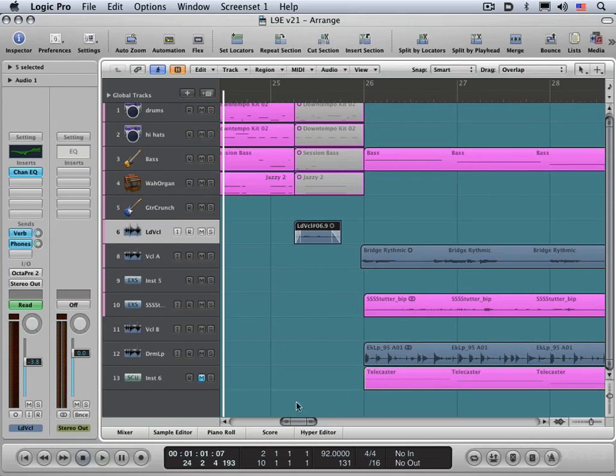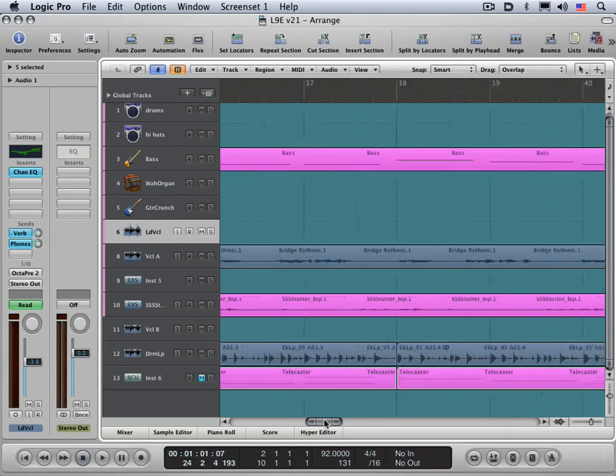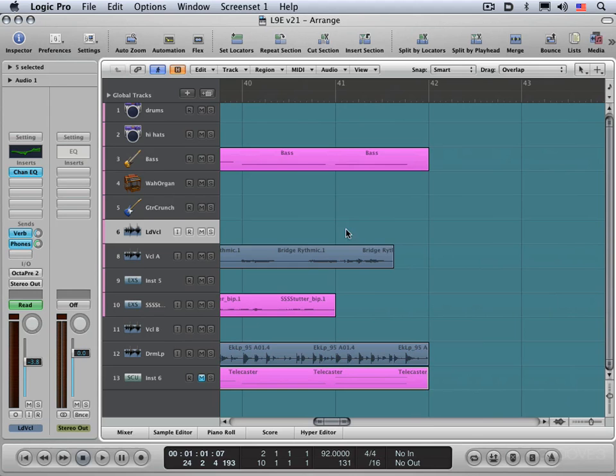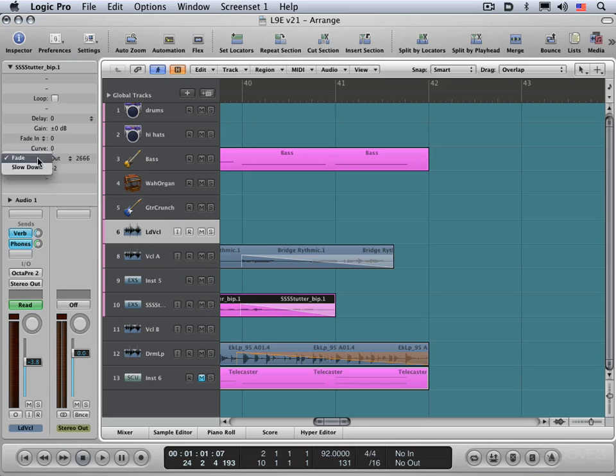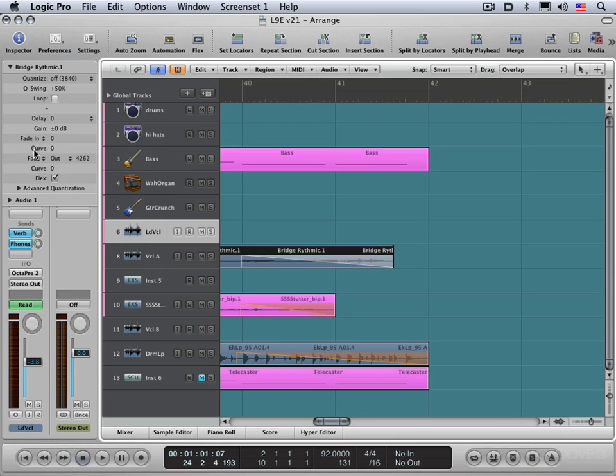Now there's two more things I want to show you before we do our final bounce to disk. At the very end, I want to do a slowdown effect. So I'm going to take the fade tool and drag and create a long fade on these audio files at the end. And what we're going to do is go to the region parameter box and select, instead of fade out, we can click hold here and get slowdown. And you see it changes colors. Let me do it for each of the 3 tracks. Fade out, slow down, changes colors, and here as well.